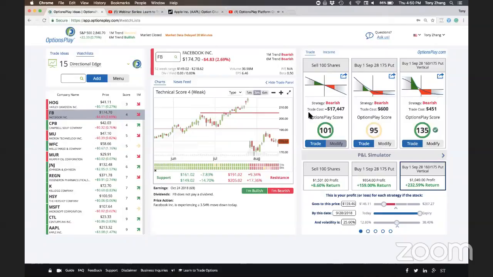So David's asking, what are the chances of assignment in a vertical trade? That's a great question, David. That really depends on whether you're trading a debit spread or a credit spread. Generally speaking, it depends on the legs that you sell. Most of these have relatively lower probability, because especially on the debit trade, you almost have very little probability, because the stock needs to go below that short leg in order for that to even be feasible. And we are picking strikes that usually have about a 15% probability of that happening.